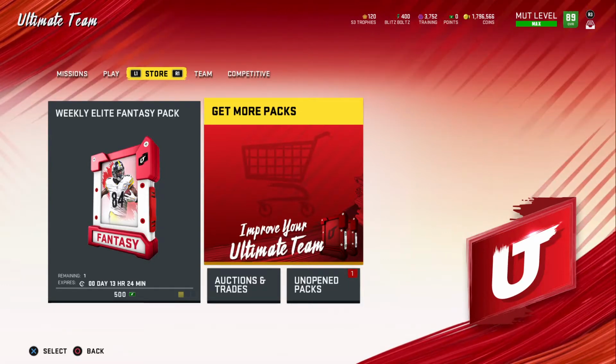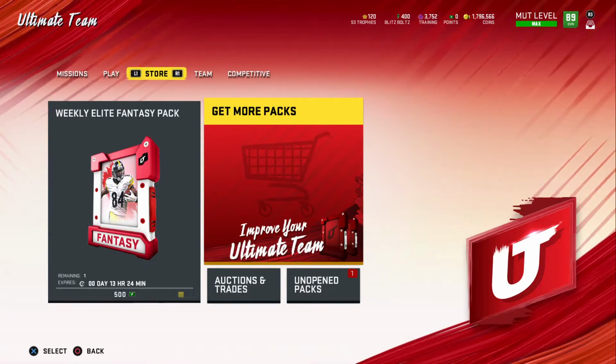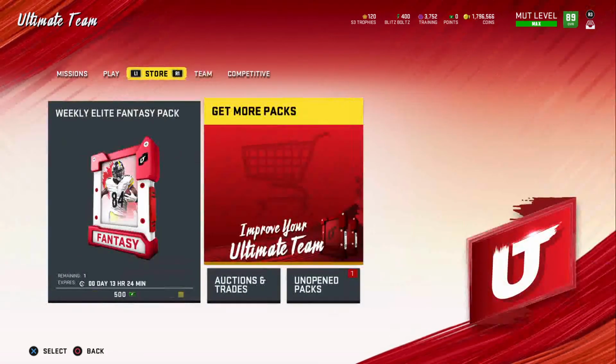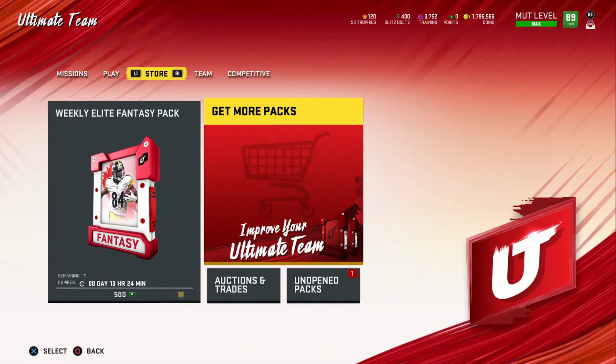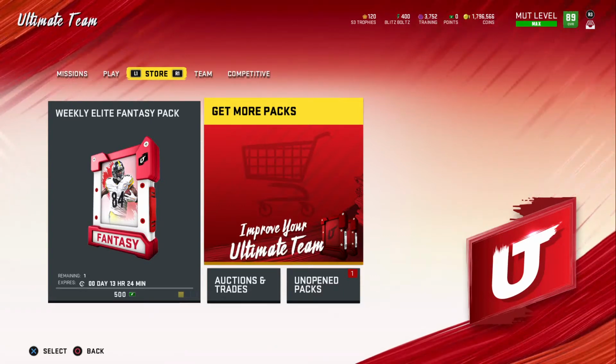You also get a flash pack, which is like a daily flash pack. If you log in between a specific amount of time, you get it, and it's 100 Blitz bolts and a mutt tip. And I believe tomorrow's is between 4 a.m. Eastern and 12 p.m. Eastern, so just log in between then, and you should get the flash pack. But anyway, let's look at the store.